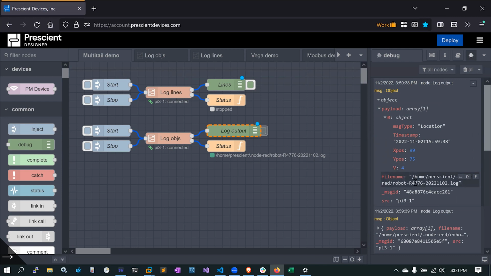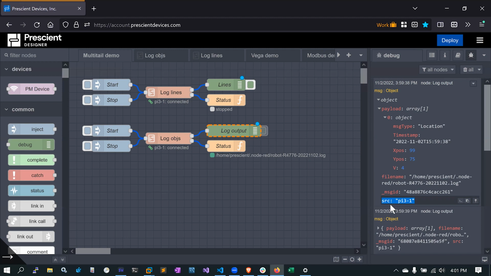And as you can see here, the other components of the message are the file name and the source, which is just a designer feature. It tells you which edge device produced this message. So in this way, we can monitor any number of files with very flexible definition of what those files and file names are, and process that in the node also very flexibly. It can be just strings, or we can transform and structure the data in the node. And so when the messages are emitted, we already have objects.